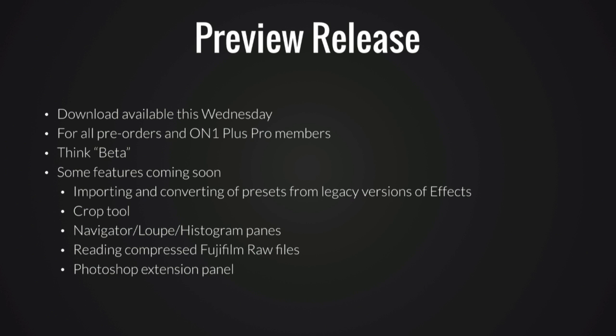Now, there are a couple things that we've disabled for this preview release because we're still working on them. One of them is the importing of your old presets. And that's a really important thing. We want to make sure we get it just right. In the final version, it will automatically find all of your presets you've made in effects, the ones that you've created, the ones you've got from loyalty rewards, and also the ones that you may have purchased from some of our gurus. And we'll translate those over and put them into the new language that the new version of effects needs. We'll also have the crop tool and the navigator loupe and histogram will come back.